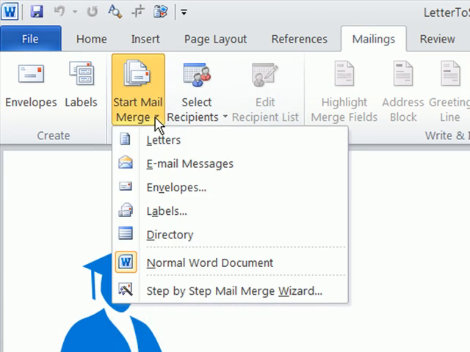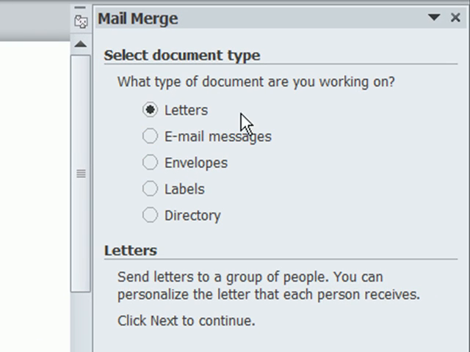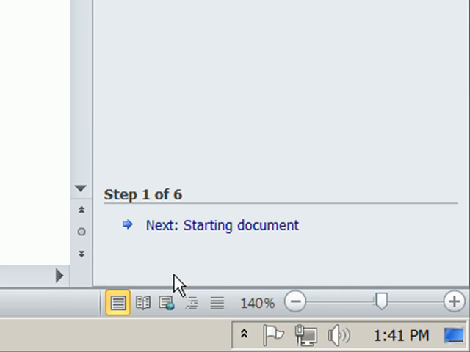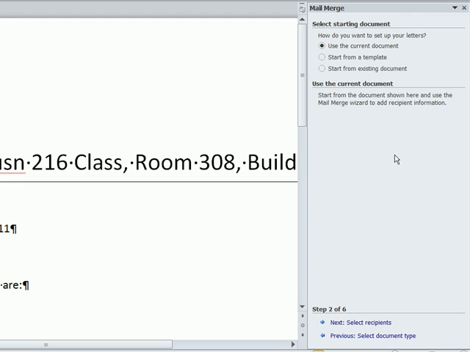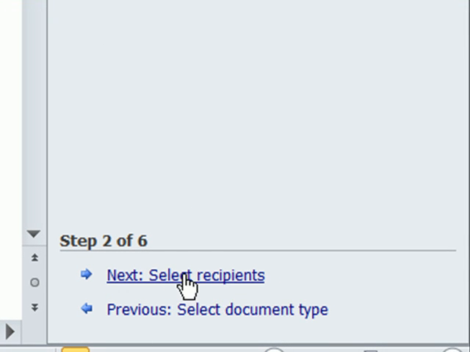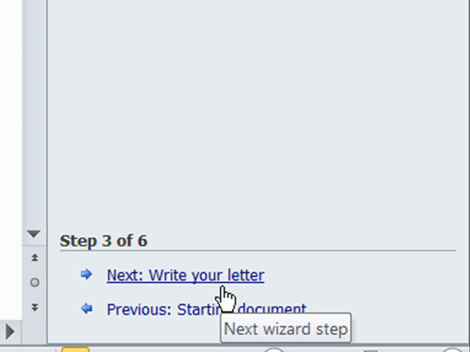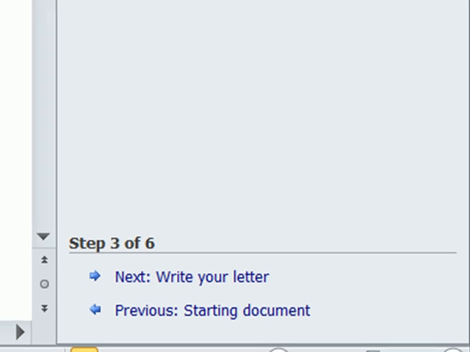OK, so I'm going to go Start Mail Merge, and I'm going to use the Step-by-Step Wizard. You can use the ribbons also. Step-by-Step Wizard is over here. First one, we're going to say letters. This is step 1 of 6. I'm going to click Next. This is select the starting document, I definitely want to use the current document. I'm going to click to go to step three. Step three, write your letter. Whoa, wait a second, that's the next step. Notice you can go backwards or forward, so you can move forward through this.